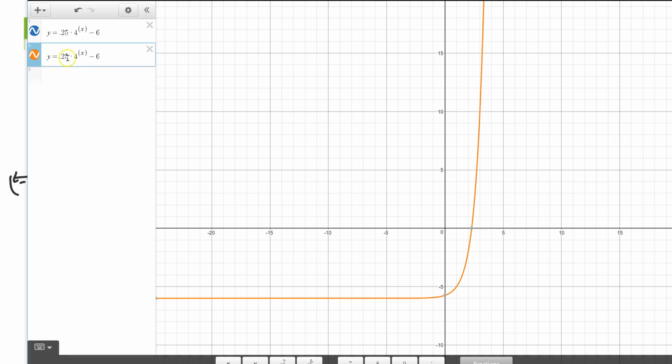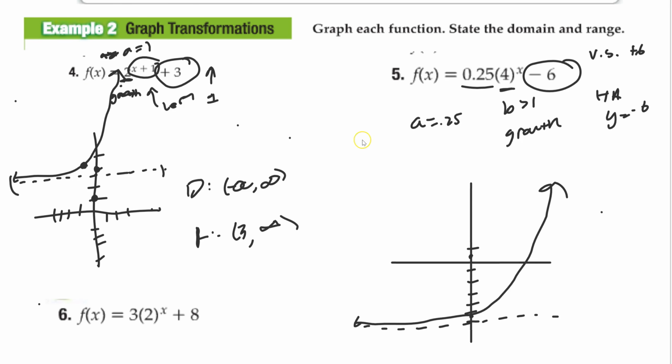Now if I knew another one, I want to show what happens if I change this 0.25 to like a 5. So what it really does is it fixes the y-intercept, because now instead of crossing at 0.25, we crossed at 5 originally, and then we moved it down 6. So that's what the A does. It actually affects your y-intercept a little more. It still makes it a vertical stretch or shrink, but actually has a bigger effect on y-intercept. So that's what the A does for exponential functions.